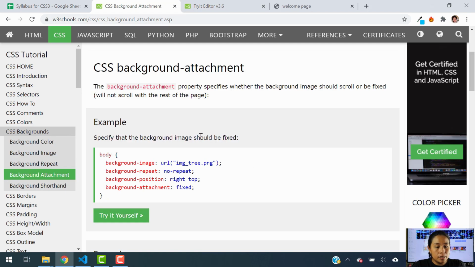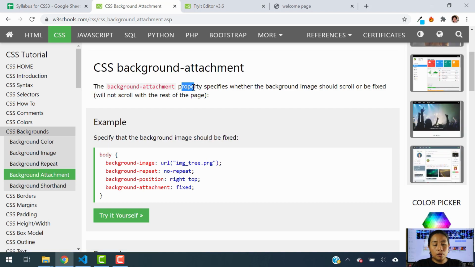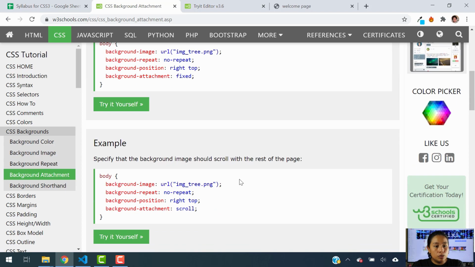The first one is fixed. The background attachment specifies whether the background image should scroll with the rest of the page, or be fixed in the page, and when we scroll it's just going to stay there. That's what this is going to do.